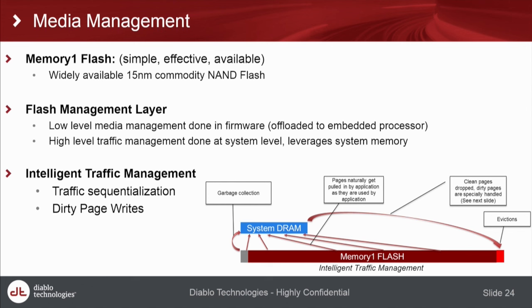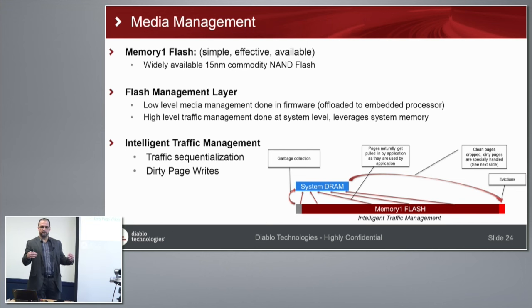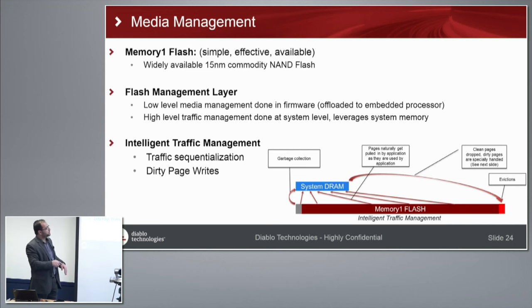Unlike storage, it's not any type of traffic. We control the traffic that's going to the flash. We take the traffic, we shape it. I'm sure you guys are aware that sequential traffic is much better than random. If you guarantee sequential traffic going to flash, you're guaranteeing a write amplification of 1, meaning you right away have increased the life of flash by 4, 5, 6, 7 times even, depending on the OP you're doing. So by us sitting in the middle between the application and implementing a remapping layer, we can actually fully sequentialize the traffic that's going to the flash.